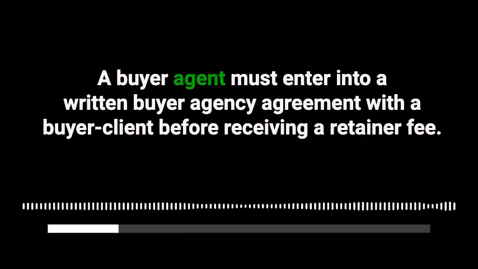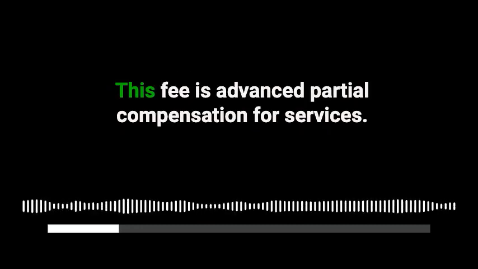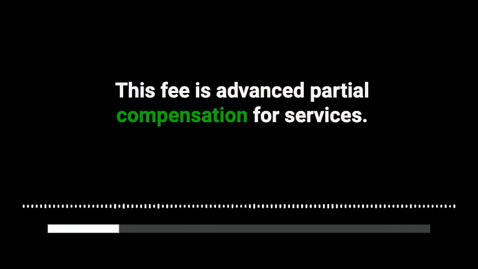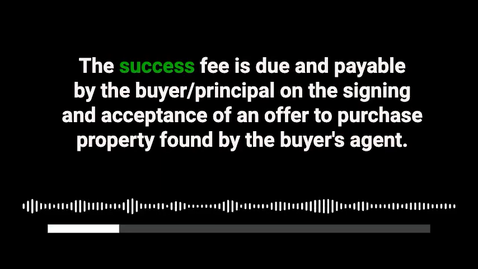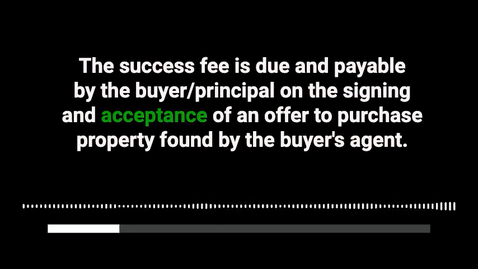A buyer agent must enter into a written buyer agency agreement with a buyer-client before receiving a retainer fee. This fee is advanced partial compensation for services. The success fee is due and payable by the buyer, principal on the signing and acceptance of an offer to purchase property found by the buyer's agent. Typically, however, it is actually paid at closing.